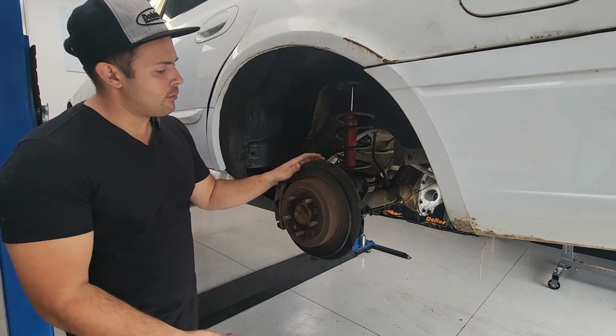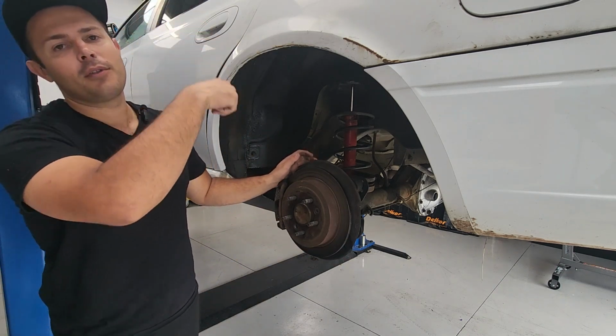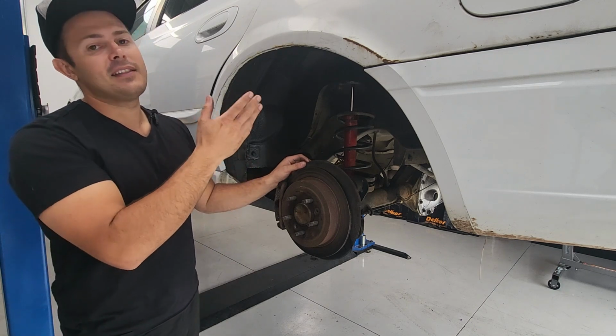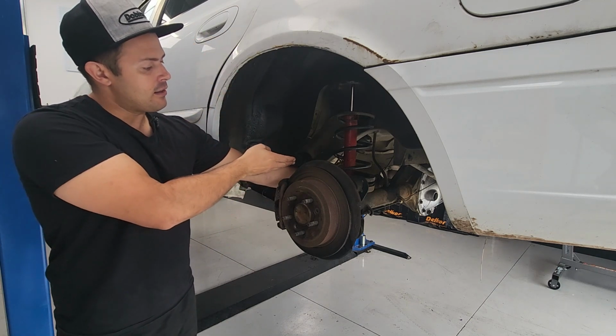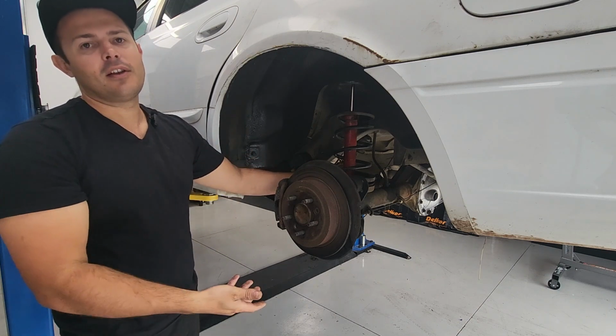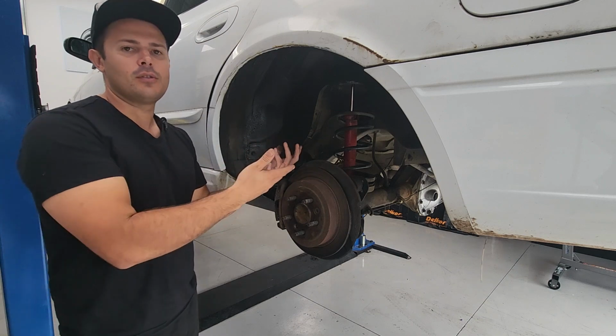And to do that, we need to support the axle so it doesn't drop down when we release the bolt in through behind the seats. We've got to start there, remove that nut, and then at the bottom we can take the bolt out and then lower the axle stand, and then the whole assembly will come out and we'll put the new assembly in.